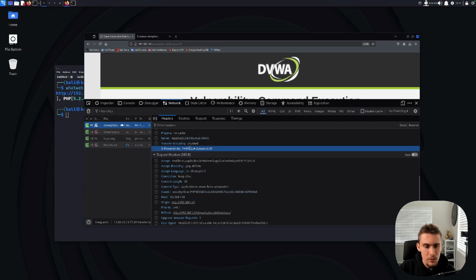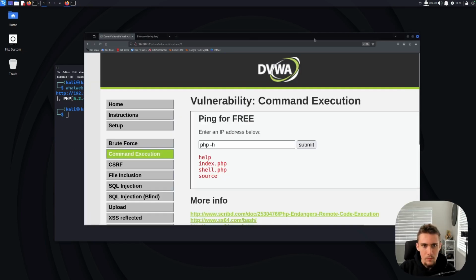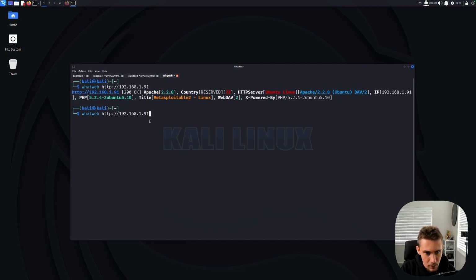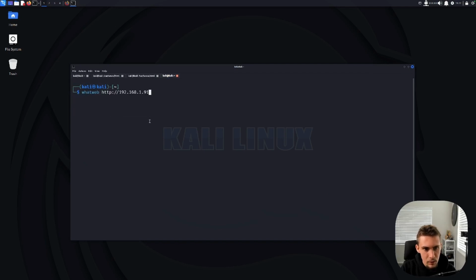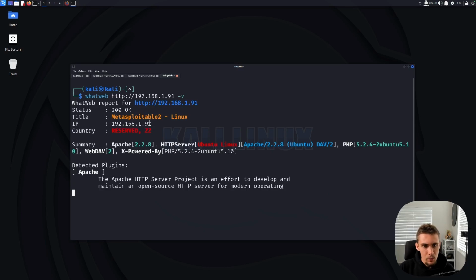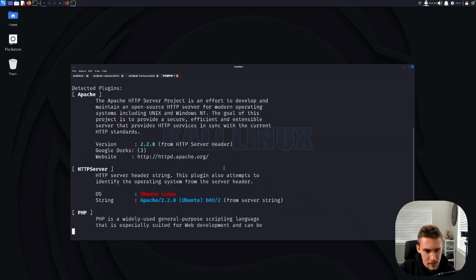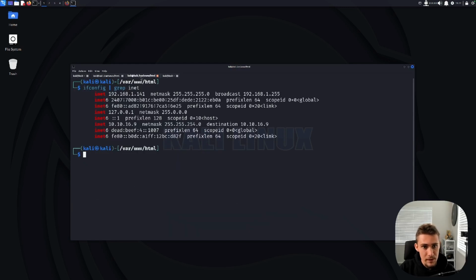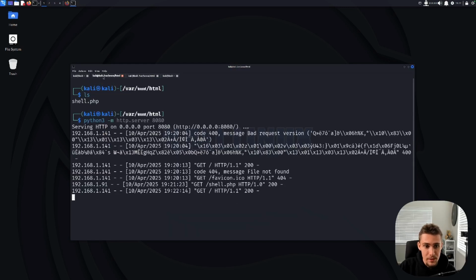But this information looks a little bit messy. We don't want to always go into inspect element and go to the network tab to see what it's using. So basically what this tool does is it just prints the information onto the terminal. You can see here, this is in a much more readable manner. And if you wanted to make it a little bit cleaner, you could do -v. It dumps the information in a much neater way. So you can see HTTP server, Ubuntu Linux, it's using PHP. So PHP is installed on the server. That's why the web application, the website, is running.